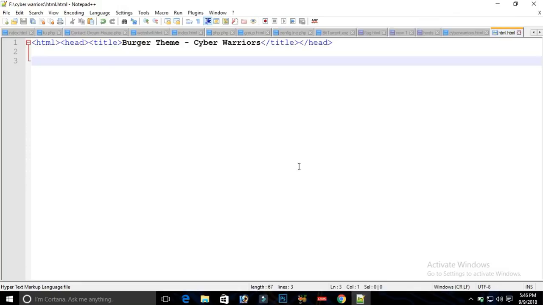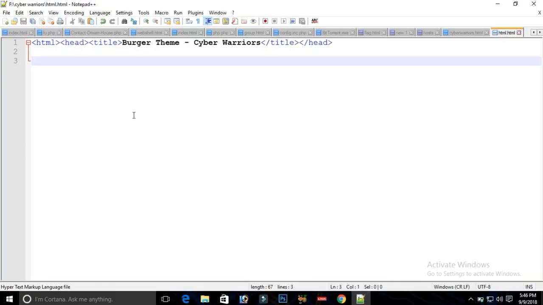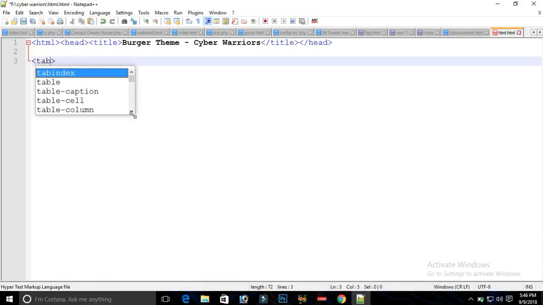First of all, I want my page to display the links, headings and navigation bar: home, about us, contact us, menus, variety, feedback, sign up and login. So we will be making this. For this I am using the table tag inside the body tag.